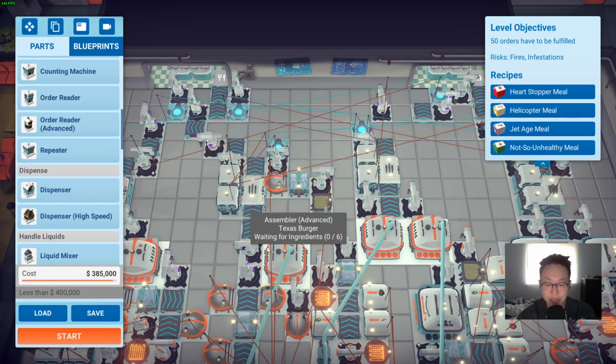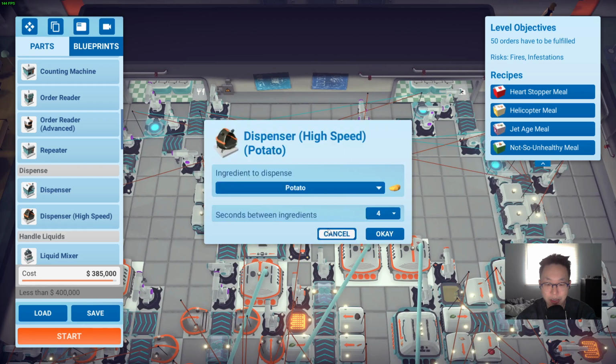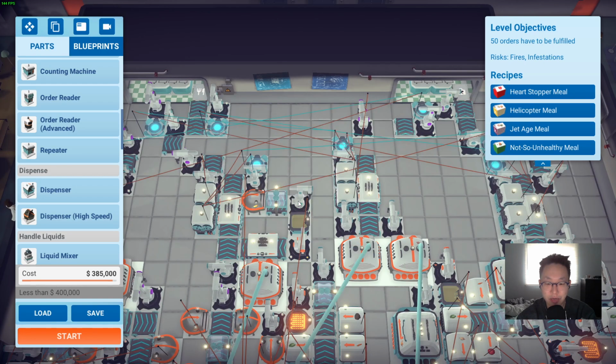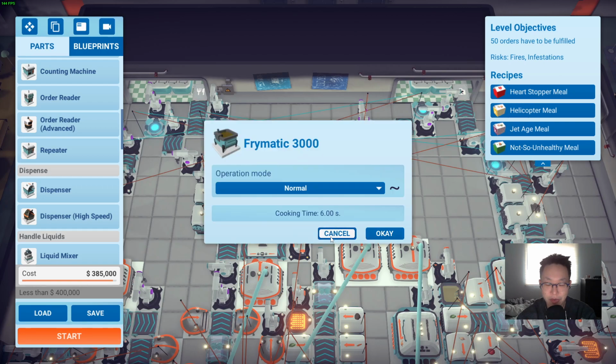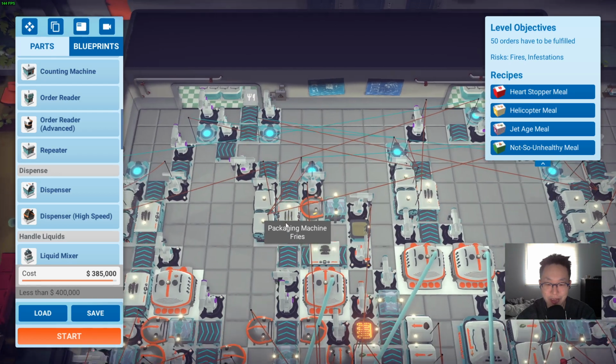And here we're grabbing it from this side because we have the fries being made up here. Again, dispenser going in, set to 4. Processor, dumb arm grabbing it into the Frymatic. Everything's set to normal. We got fried potato wedges coming out. Again, right angles. Into the packager for fries, and the meal comes out.